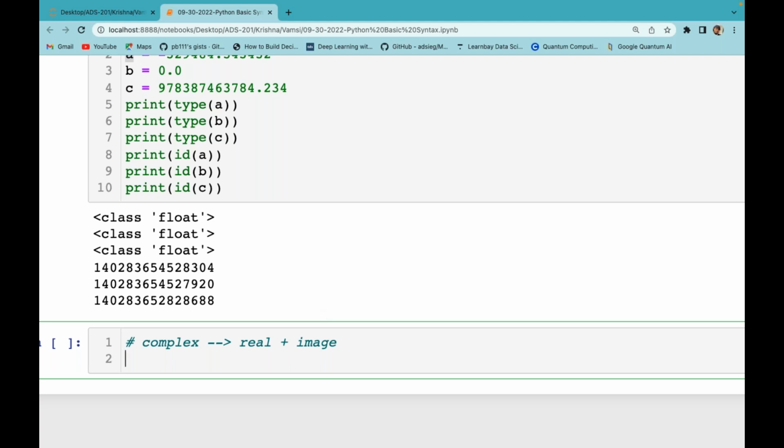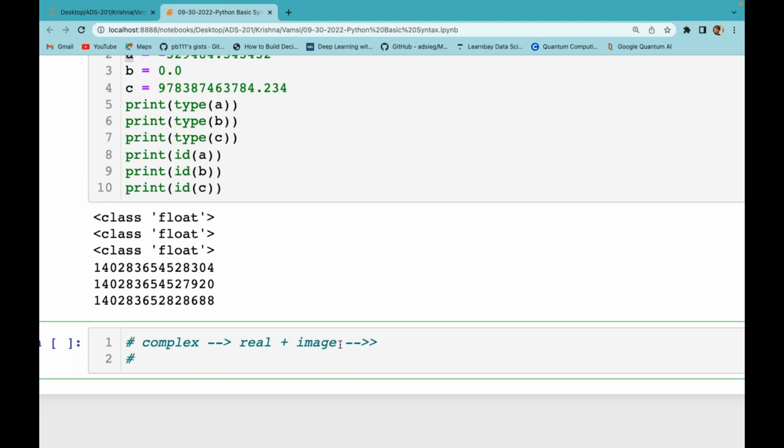That kind of mathematical data, those particular mathematical numbers, we can represent with complex numbers. Complex numbers means the combination of real and imaginary numbers. This is a purely mathematical number. If you don't know about complex numbers, don't worry. Even without knowledge of complex numbers, you can become a Python developer. But the thing is that it's mathematical data.